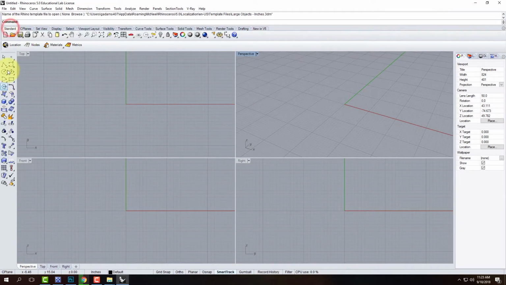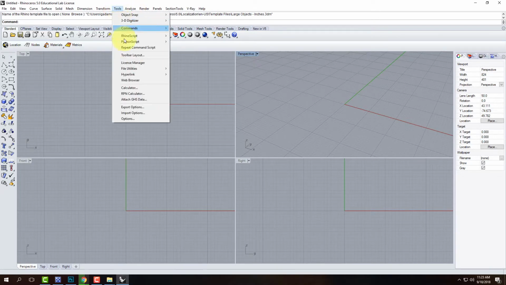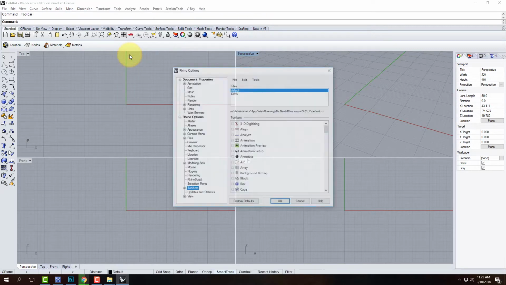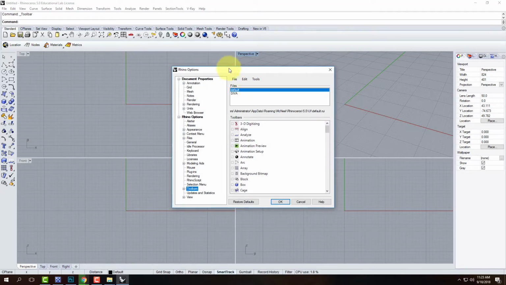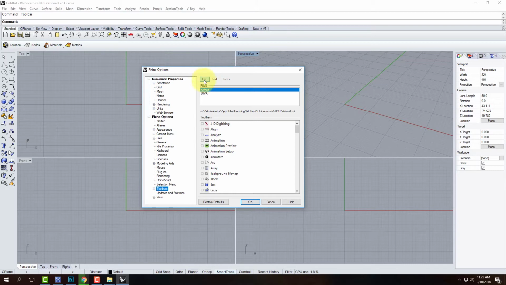I can click on the Standard tab to change to my standard tools. But like I said, the V-Ray Toolbars didn't load. And so this is something that you're going to get in the habit of doing, where you're going to have to reload these V-Ray Toolbars. To do that, we're going to go up to the Tools menu. We're going to go to the Toolbar Layout. So it's Tools, Toolbar Layout. And when we open the Toolbar Layout, there's a little File menu. We'll click on File and then Open.